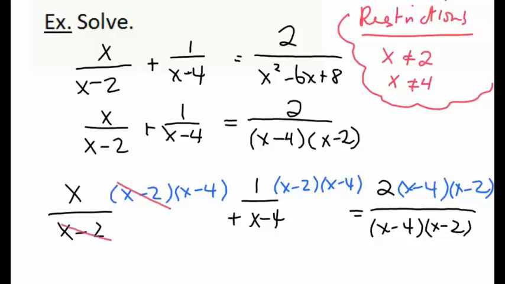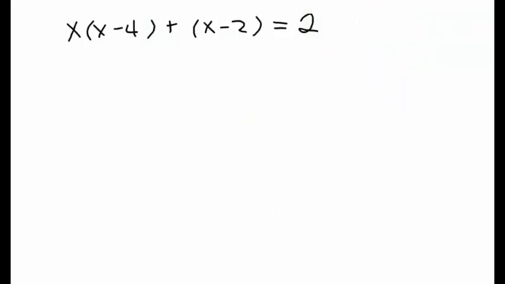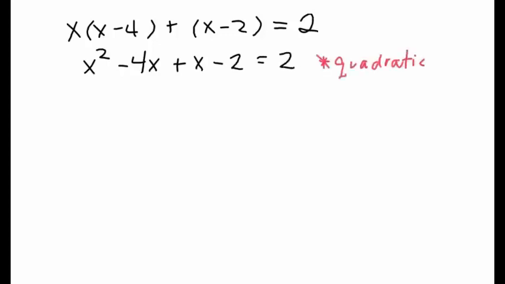Notice that we get some cancellations that happen, so we remove our denominator here, we'll remove our denominator here, and we'll also remove our denominator on the farthest fraction as well. Here's the equation that we get after we have removed all of our previous denominators. So I'm going to begin by trying to remove as many brackets as I can. I'm going to distribute through the x to get x squared minus 4x. Since there's no distribution to do in the second set of brackets, we can just write this down as plus x minus 2. Notice here that we have a quadratic equation.